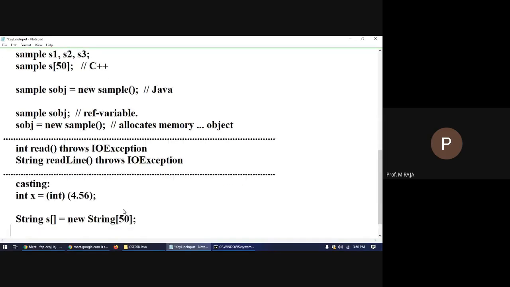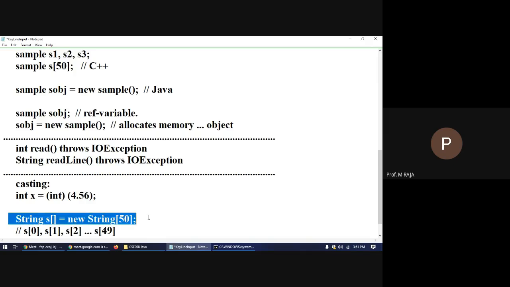This is a way to create an array. Let's see later how to define arrays in Java. Here the first index is s of 0, next is s of 1, then s of 2, etc. The last index is 49, s of 49.